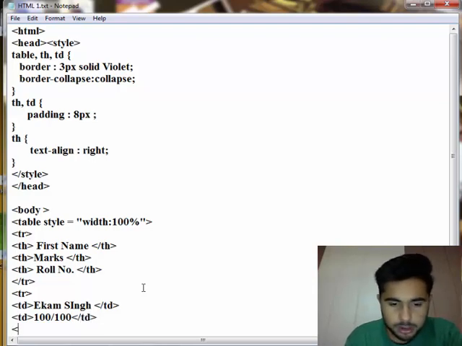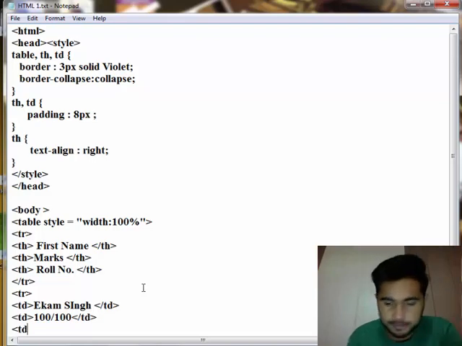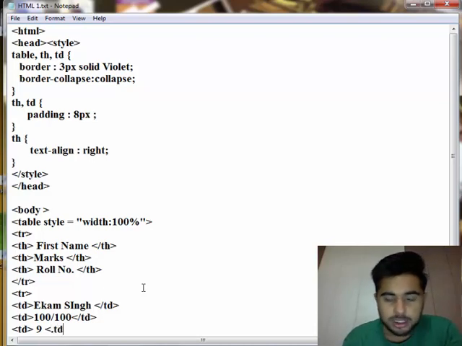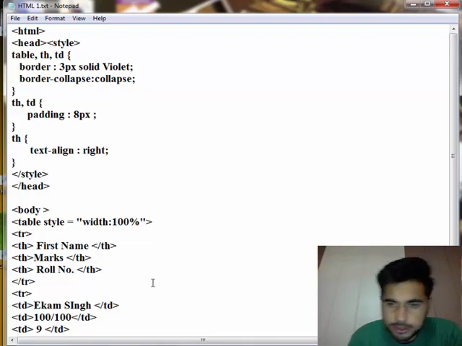Then roll number, going with td again, roll number 9, and closing td. This is the data which will be shown in those rows, where the first one is the heading.